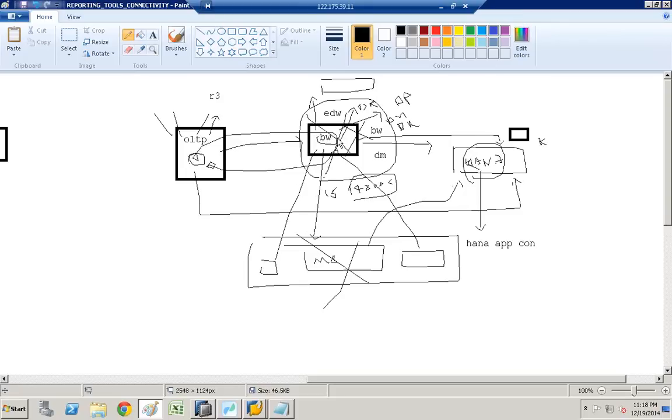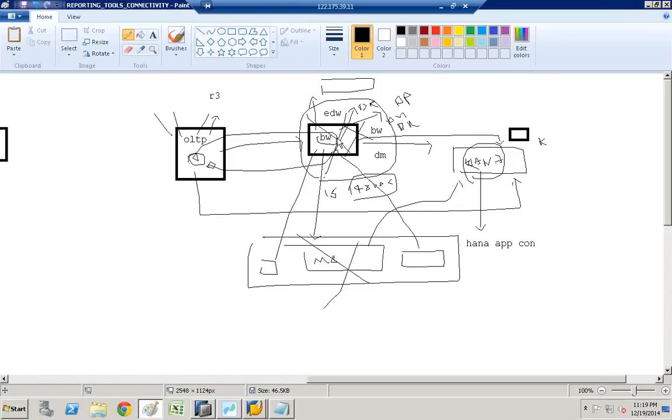Okay, so everything which we used to do in BW, like modeling, transformation, and everything, now we will do everything in HANA. Exactly. So probably this word will be obsolete, but the functionality will remain the same in HANA. Sooner or later, SAP will push that we won't support BW, we need to move into HANA, and then probably all customers will move into HANA. Exactly. That should be somewhere near 2020 or something like that.